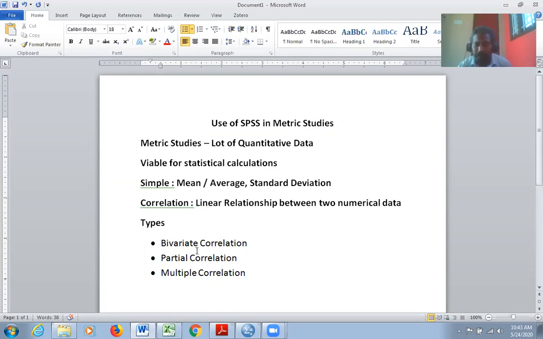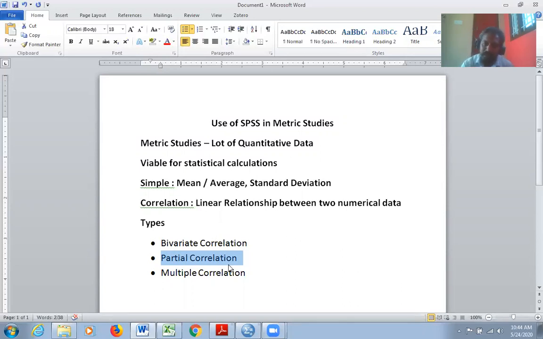Now you can conduct a bivariate correlation to find out the relationship existing between total papers published and total citations received. Or you can conduct a bivariate correlation between total papers published and total self-citations received. Or between total citations and self-citations. So any two variables can be taken for analysis under bivariate. Bi means two. But when it comes to partial correlation, you take all the variables, number of papers published, number of total citations received, number of self-citations received.